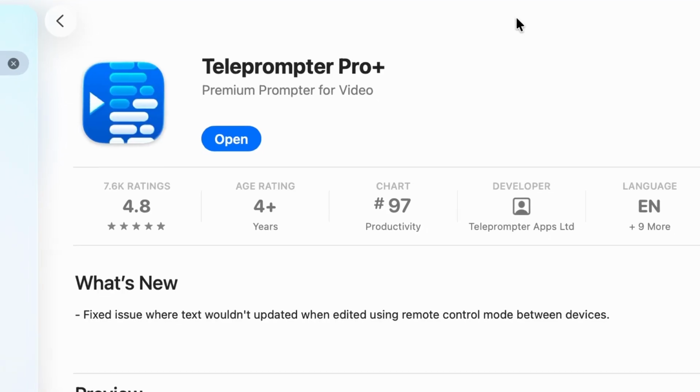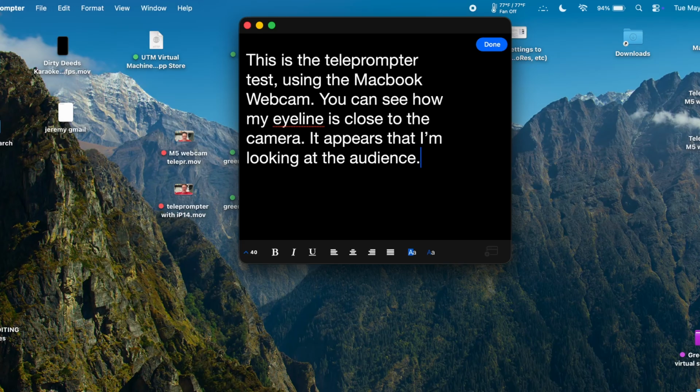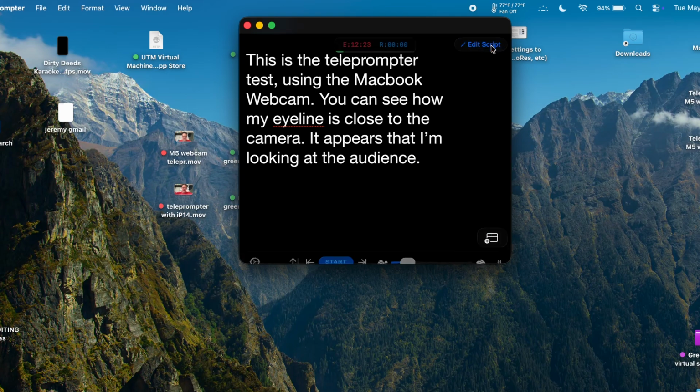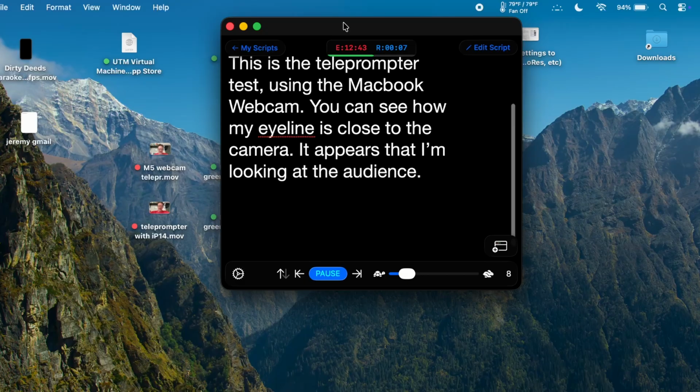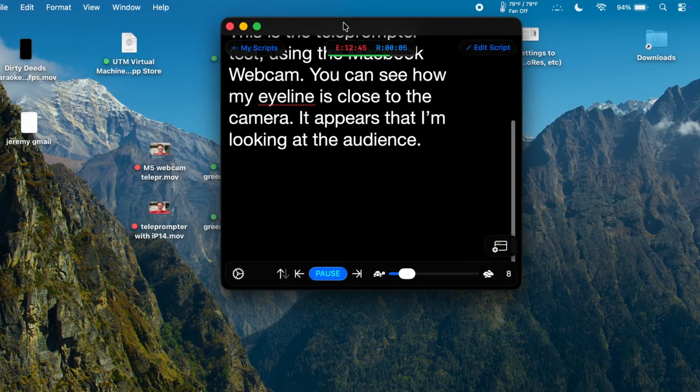So I am a big fan of this option, using this camera to do my podcasting, especially when I want to do something really quick, either podcasting or doing channel entries, just being able to do it quick and neat and clean. The one caveat that I've got with this is if you're using a teleprompter, and here's an example on screen, there's a free non-paid version of it. What I do, as you can see on screen, is put the teleprompter right under the lens, the webcam that's built into the laptop. So I'm hitting start, and now I'm going to sit here and read it. I'm using this MacBook's webcam, and you can see how my eye line is close to the camera.